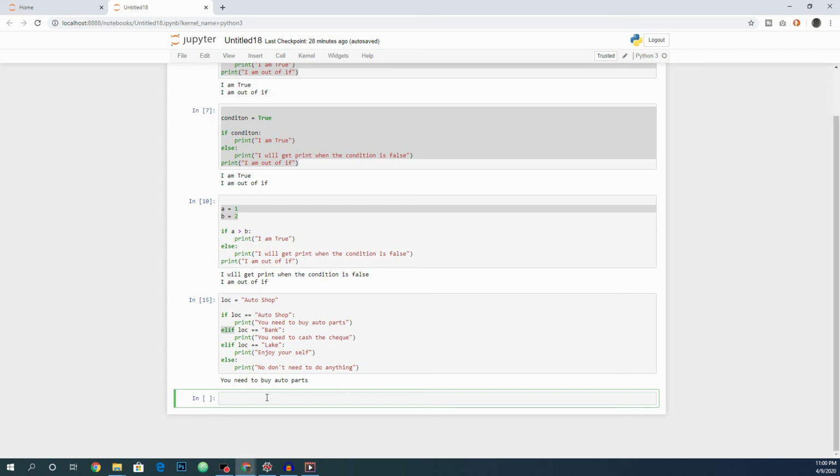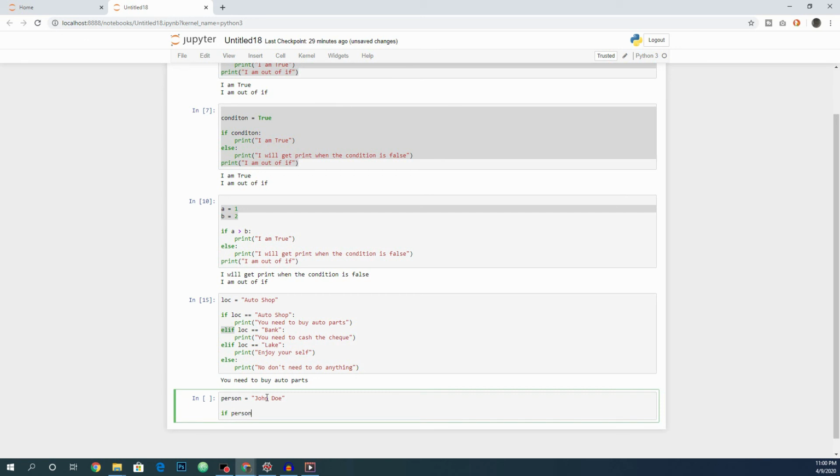Suppose we have a variable by the name of person, and the person name is John Doe. Whenever some person comes in, I want to greet him. So how can I do that? Or suppose we have our staff that comes in and out of our office, and we want to allow certain people, and we don't want to allow certain people. How can I write the conditions for that?